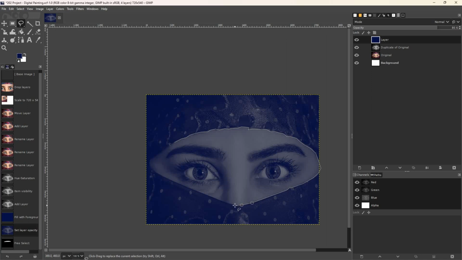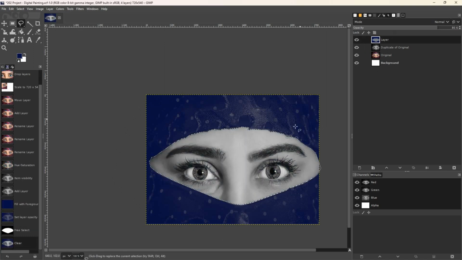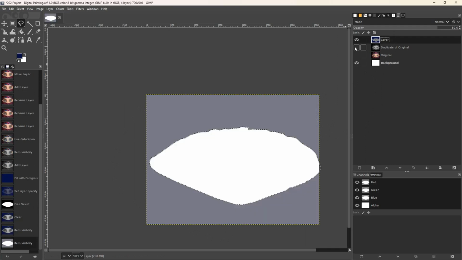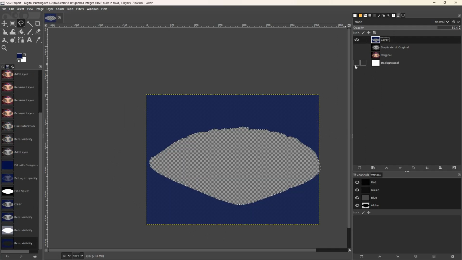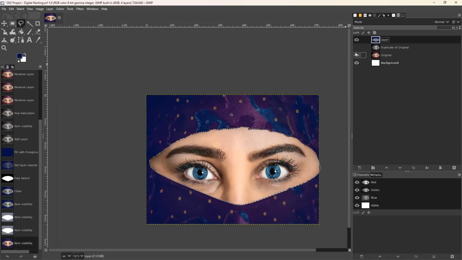Okay, so you keep going here. Again, it's pretty smooth on this end. Okay, and then you get to the last one there. And notice there I've got a selection area on my top layer. So now all I have to do is hit delete. And if you look at this, you can see there, basically I've got my base layer there too. And let's do Shift Control A to deselect it.